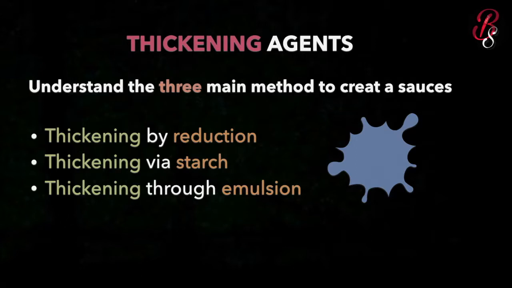Reduction means, for example, that you have 50 ml of something and reduce it to 25. Definitely it will be concentrated, and it will not be the same as the liquid that was there before. It gets more concentrated and thicker than the previous one, right? Then we have a starch. We can add cornstarch, arrowroot is also like cornstarch, just make a slurry and add it to the sauce to get thickness. And then we have the emulsion. For example, I can give you a good hollandaise sauce, because emulsion means the egg and the oil blended together. So it's about the emulsion process, how the hollandaise goes through the process.